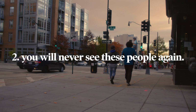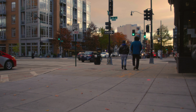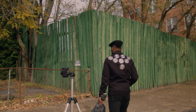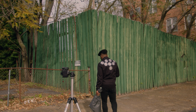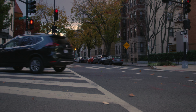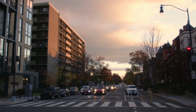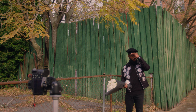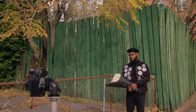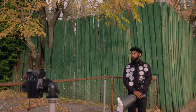Number 2, tell yourself, I am more than likely never going to see any of these people again. So why do I care if they're looking at me while I take one of these pictures? This was something that really helped me get over this fear, because straight up, I'm not going to see any of these people again more than likely in my life. So who cares if they see me taking a photo? In the end, I'm going to post it somewhere where hundreds, thousands, who knows how many people are going to be able to see it and interact with it. So why do I care?